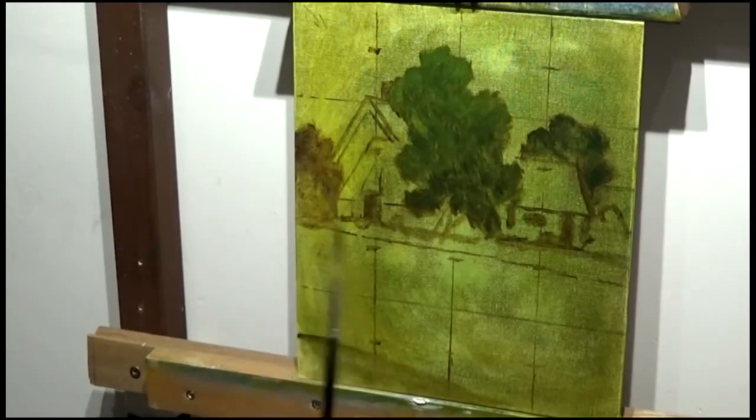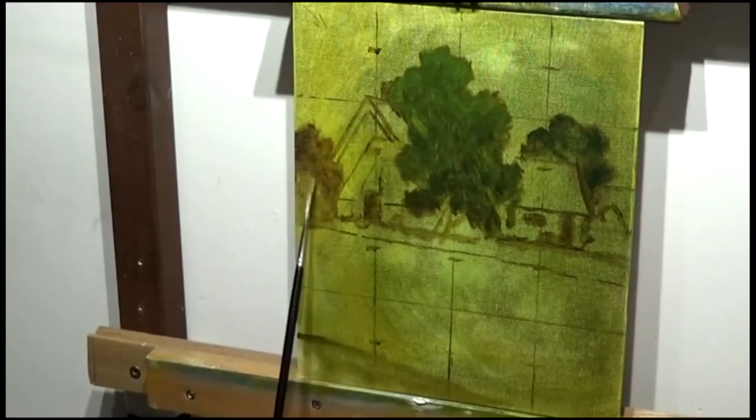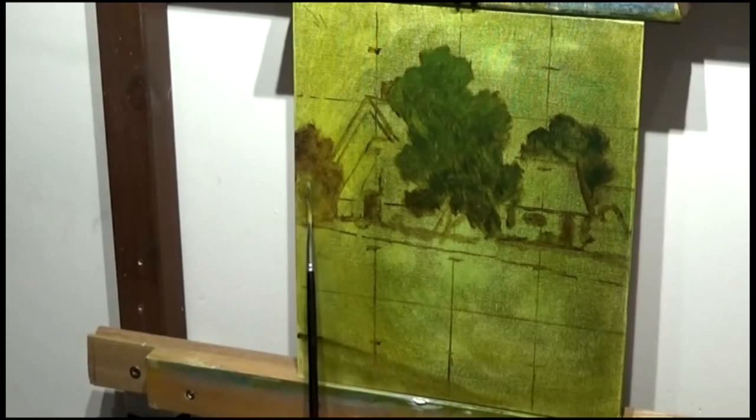There we are. Now there's a little bush in the front whose leaves are a little bit yellower, so all I will do is reach back over there and get a little bit of the yellow in my green. There we go, let's have a try on that. There we are, let's darken this a touch. There we go. There we have.